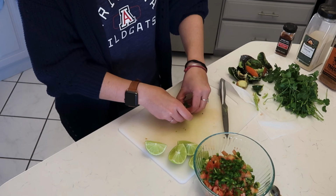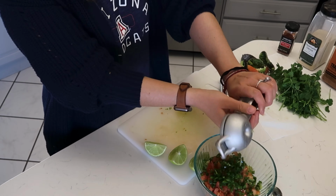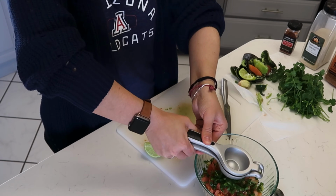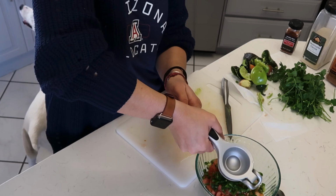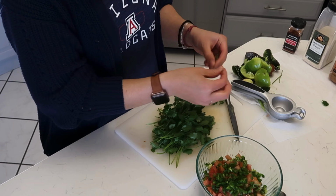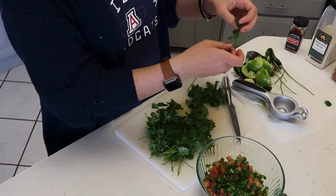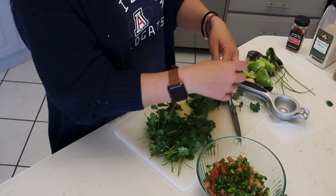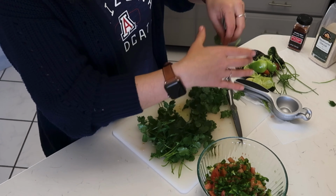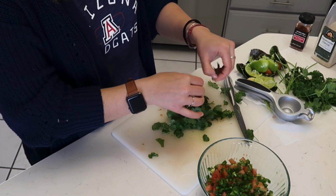Now, you guys know that guacamole, it's a very famous traditional Mexican salsa or dip or dish, however you want to introduce this to your public, but it is really delicious and really super easy to make. Like I said, you just need those ingredients that I mentioned before. And honestly, the best part of this is the smell of the cilantro. So refreshing, so good. It's so delicious.